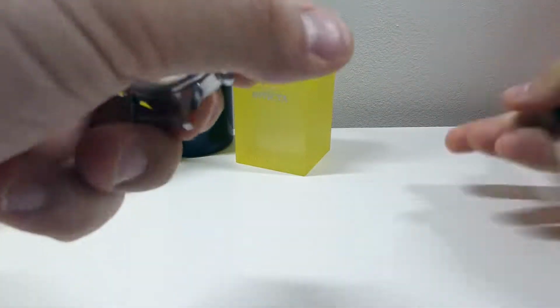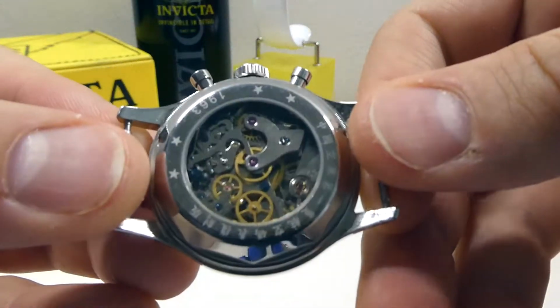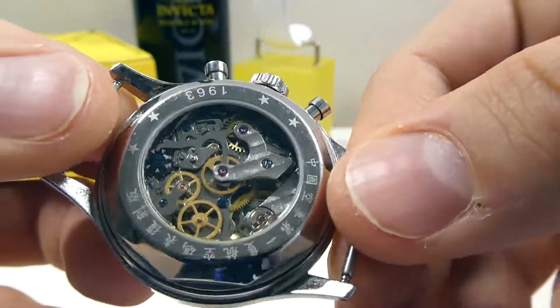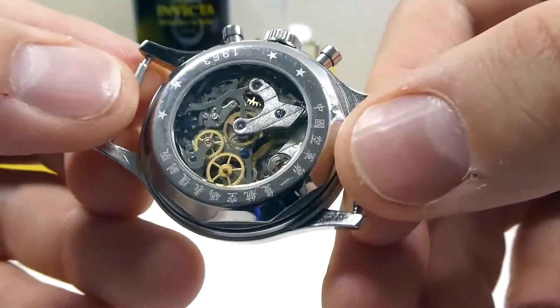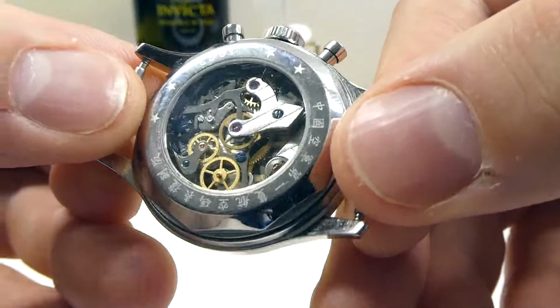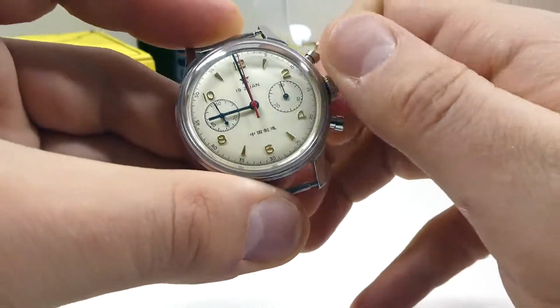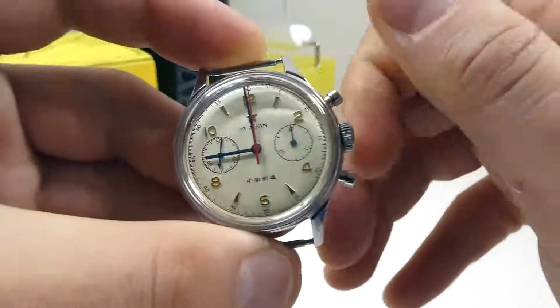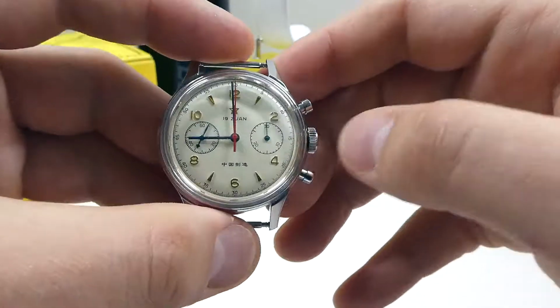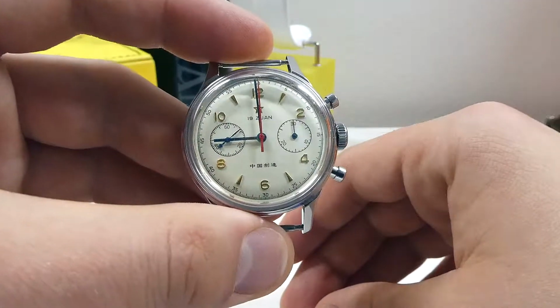So when we look at the movement, put the strap off. It's a column wheel movement. Most of the time column wheel movements are really expensive. It's a hand winder, so you have to manually wind it every day. So for now this is everything I want to tell about this movement.